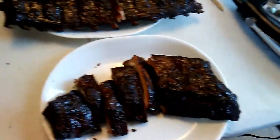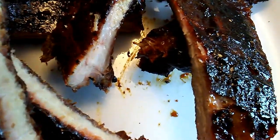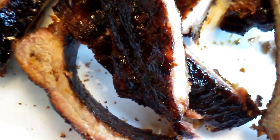Just delicious. Now I've used a sauce as well. It's a molasses barbecue sauce that I've glazed it down with. I'll put the recipe below as well. You can see how delicious these are. They were gone in about 10 minutes with the whole family eating them up very quickly. So simple to do, folks.